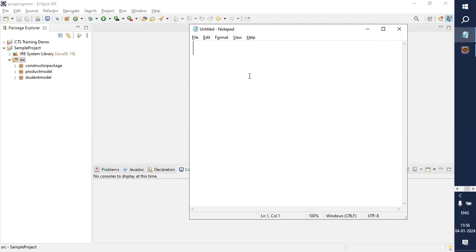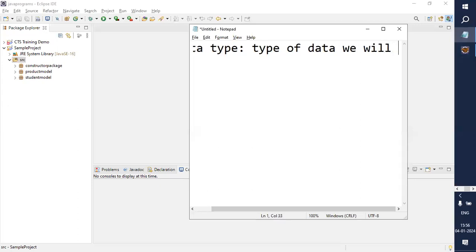So what exactly is a data type? The name itself indicates the type of data we are going to store in the memory.